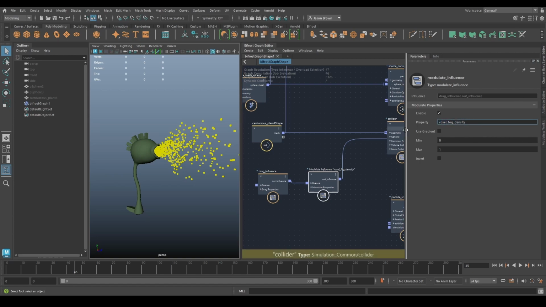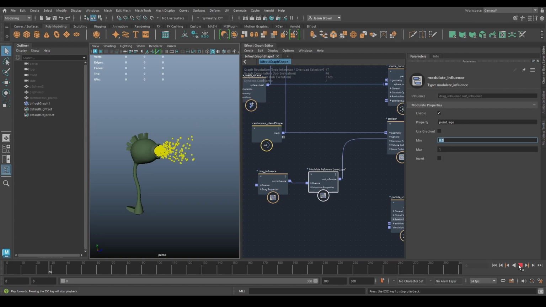So we'll change that to point age, and change this to 0.5 and 1. So basically what's going to happen here is the drag force is going to increase as the particle ages. So let's have a look. They come out fast, and then they're slowing right down as the particles get older and older.